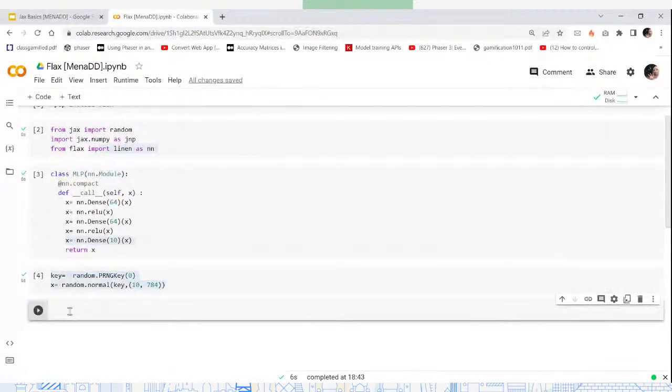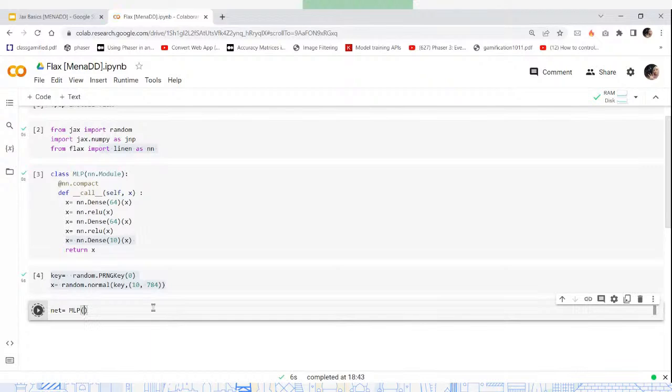Now let's call the multi-layer perceptron, because we said that we have a specific function called MLP. This MLP helps me create an instance of the multi-layer perceptron class, which is defined in the code as well.